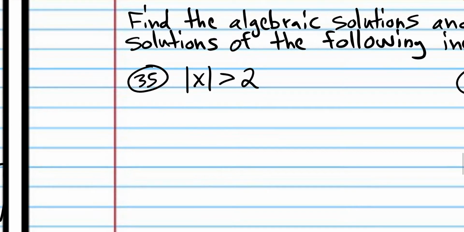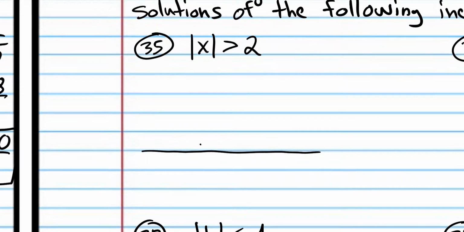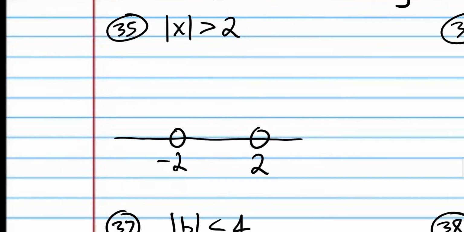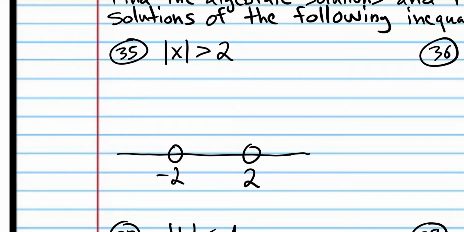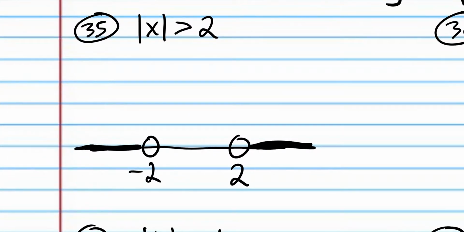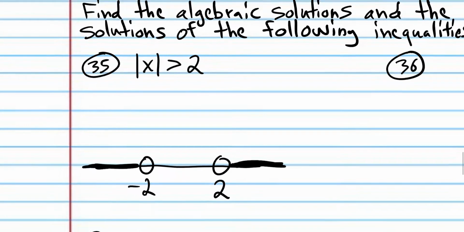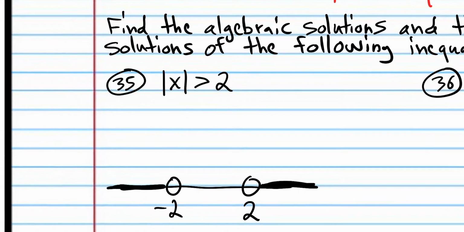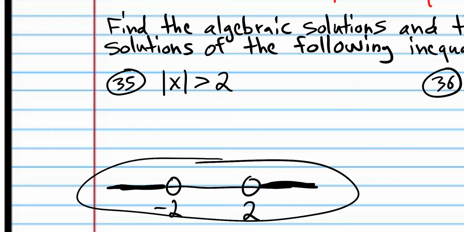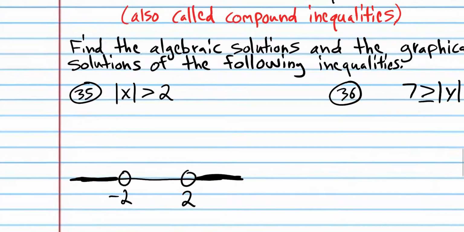So what you're going to find is that if you graph this on a number line, all the values that work are going to be bigger than 2 and smaller than -2. And you can see just by trying values, testing values, that that works. And what we're going to do is we're going to write x. This is the graphical solution, by the way. We have to write the graphical and the algebraic solution.